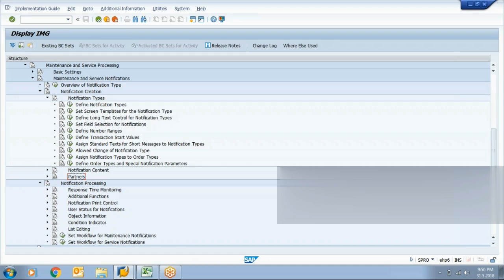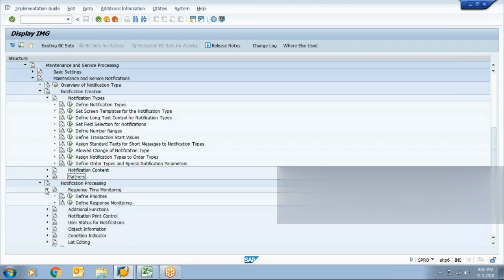If you remember, at the time of equipment master, we saw that we can define the criticality of equipment. So if you receive a notification for a critical equipment, you have to rush immediately. If you get a notification for a non-critical equipment, then you can wait for some time. So here we can use response time monitoring.